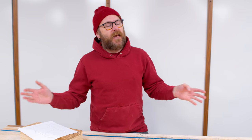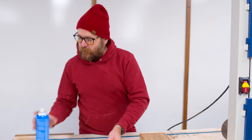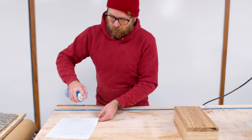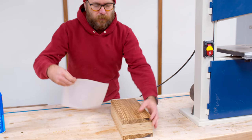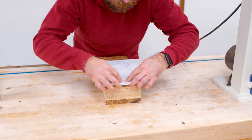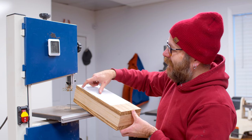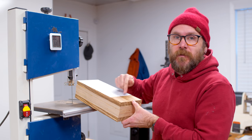We're doing a little bit of shop upgrades and where my bandsaw normally is isn't going to work, so I'm going to bring my little bandsaw over to the workbench. I'm just going to use a little bit of spray adhesive to attach the template and line up that bottom line with the bottom of the blank. Now we can take this over to the bandsaw and cut the outside line going right through where the drawers are. I want to go right outside the line and sand down to it in a later step.